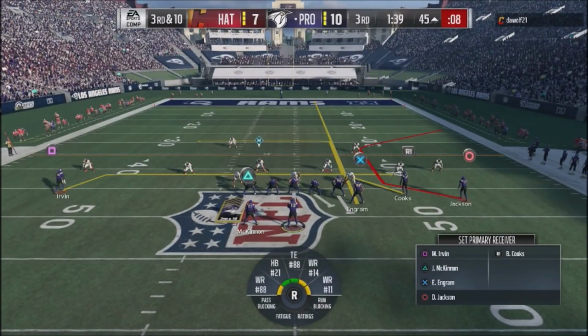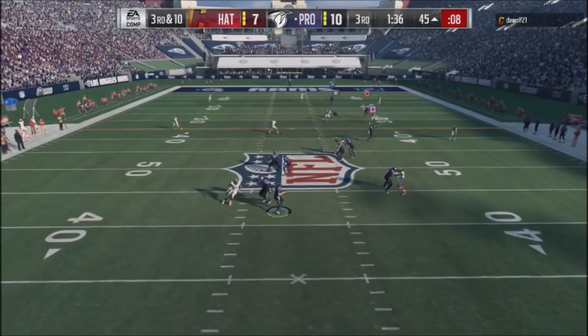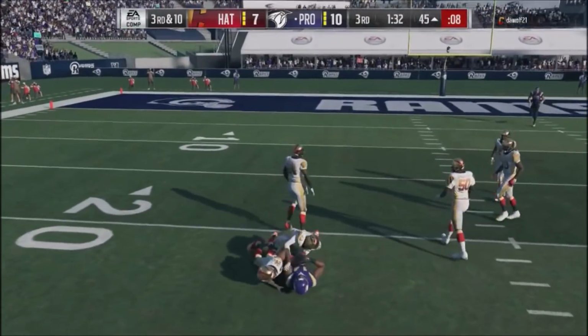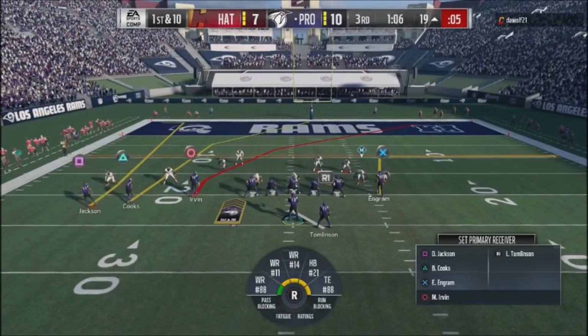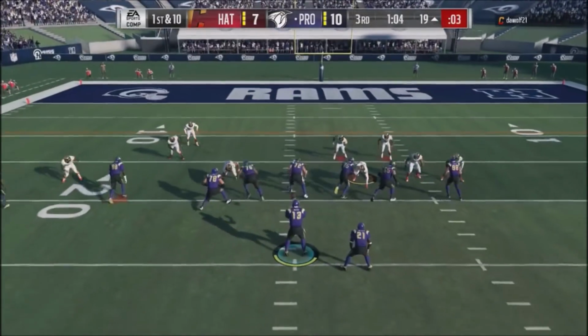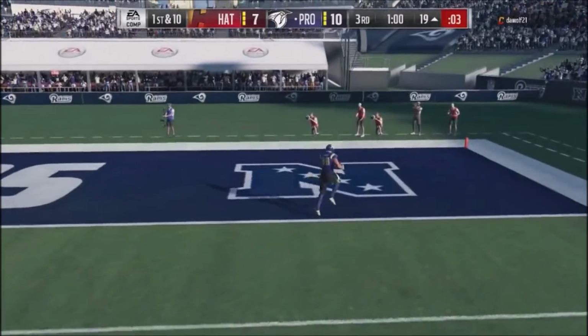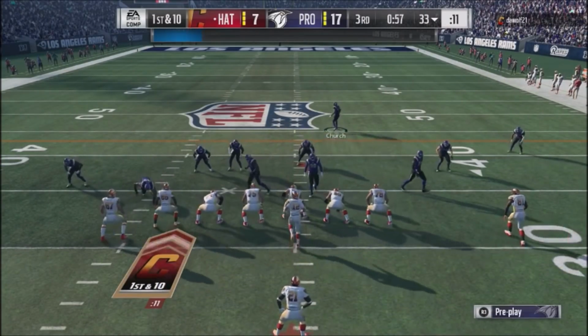So come into corner strike, I streak up Irvin, and I look for the deep end route right there. Defender does not do anything, so Cooks is able to come down with a big completion for me on a 3rd and 10. Gets 20 yards on that particular play, and I go into the play action crosser, and he actually ran commit. I don't know why. He probably just screwed up, but I'm able to go ahead and capitalize on that and get a touchdown.